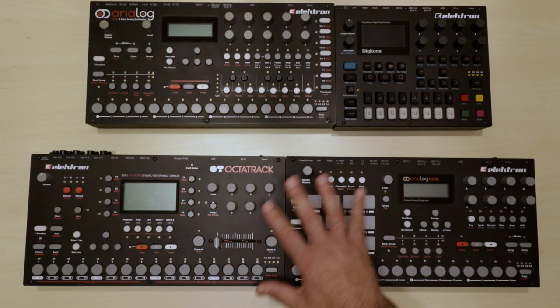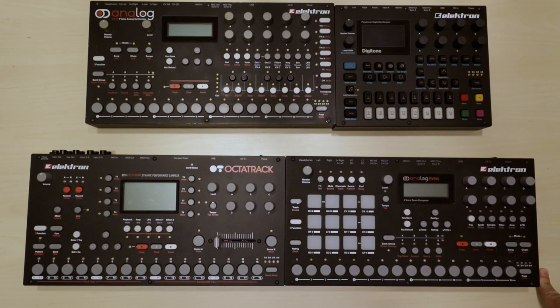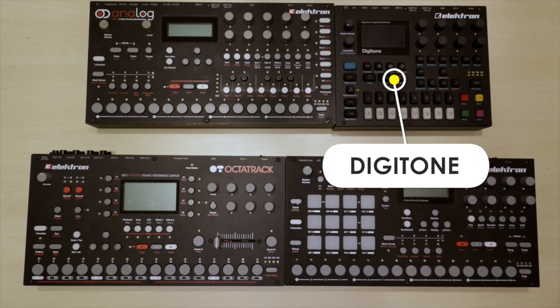As I explain what I love about each of these Elektron machines, I'll come to a conclusion on how many you need, or which ones work better together. So let's start by talking about the Digitone.